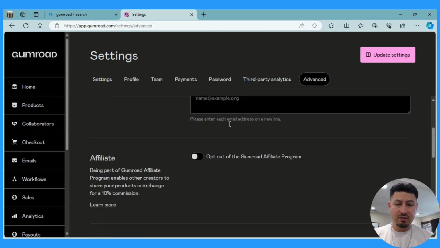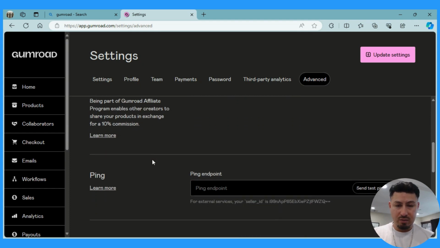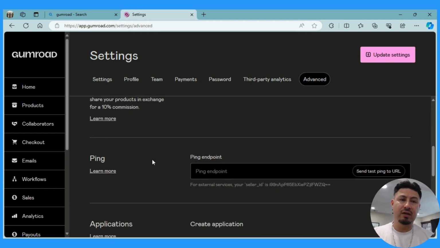And here goes the affiliates. That means that people could sign up to sell your products and they'll automatically earn a 10% commission. And you could turn it off too if you don't want that. In the settings, I'll show you later that you could actually change that commission amount. It could be less or it could be more, depending on how you want to pay the commissions for your affiliates.